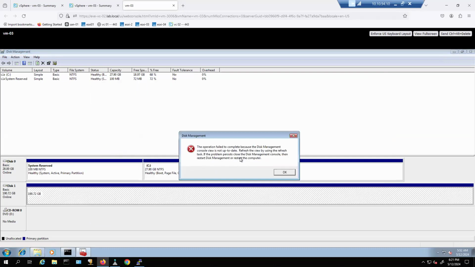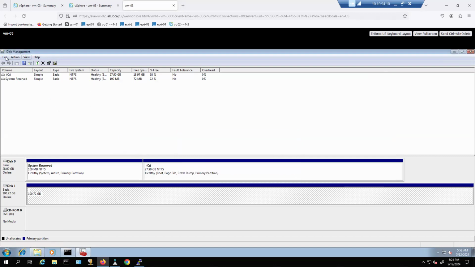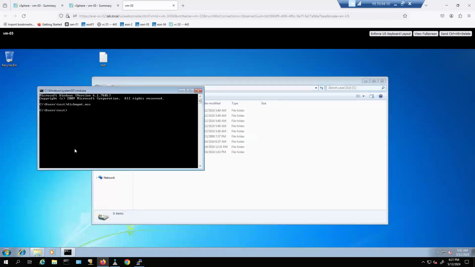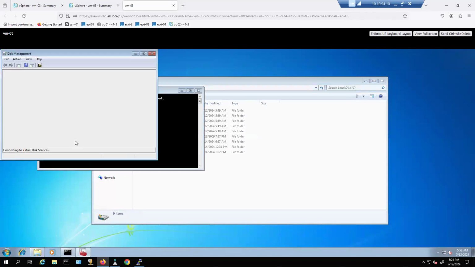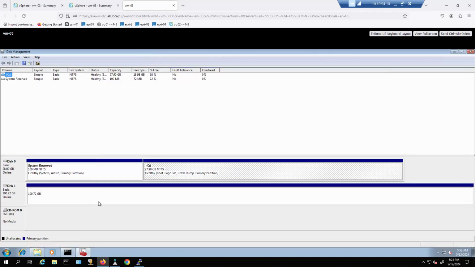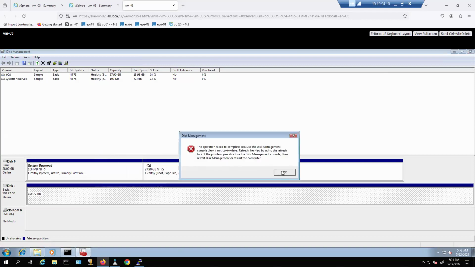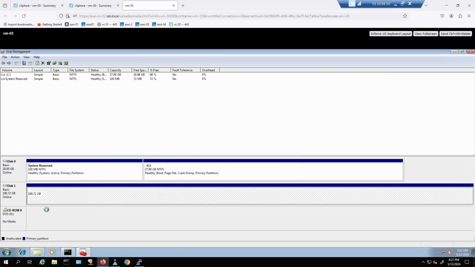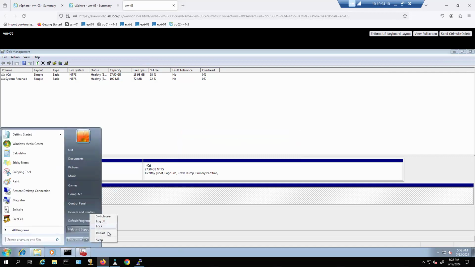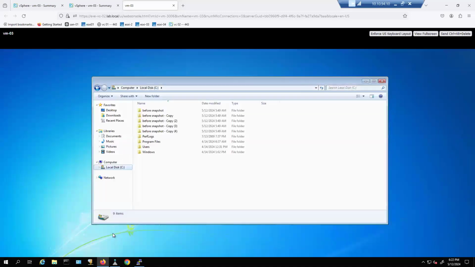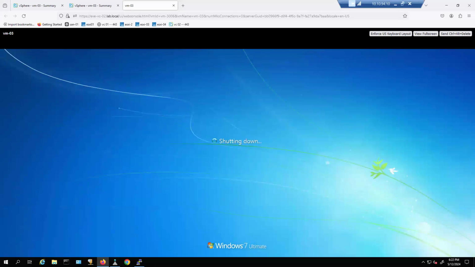And here, if you try attaching it, it says refresh the console. Let me try refreshing the console and see if it makes any difference. Then it says restart this management or restart your computer. Now, this is Windows 7. This is too old. So let me try this again. But it generally should work theoretically. I don't see a reason why it would not work. Could be some bug with Windows 7, but with Windows 2019 or any other operating system, it should go through fine.